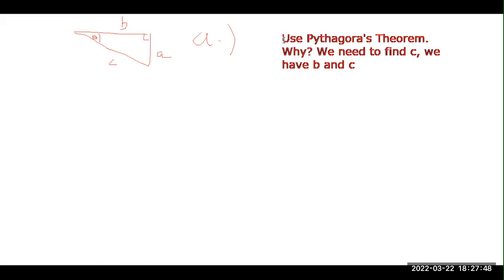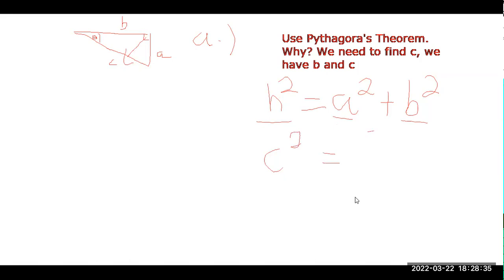Pythagoras' theorem states that the hypotenuse squared is the sum of the squares of the other two sides. So usually what I encourage students to do is write the formula down. It helps put a guide in your mind where the question is going. So we have h squared will be a squared plus b squared. Right? This is the general form for Pythagoras' theorem. h is the hypotenuse, and a and b are the other two sides of the triangle. So in this question, how can we locate where the hypotenuse is? Look to the side that's opposite to the right angle. So in this case, h would simply be c squared. A squared, let's keep it consistent. A could have been any side, B could have been any side, right?